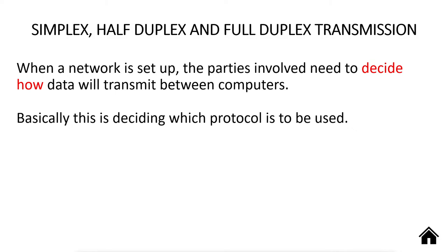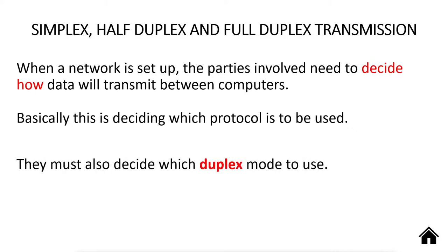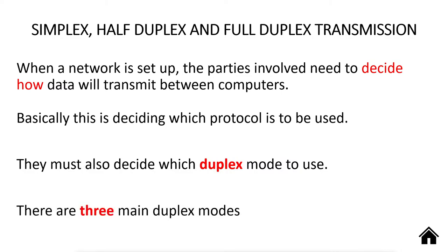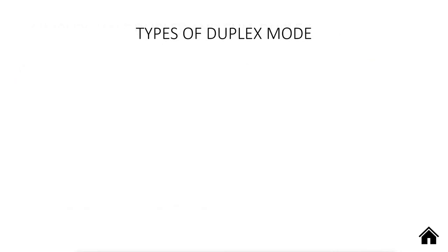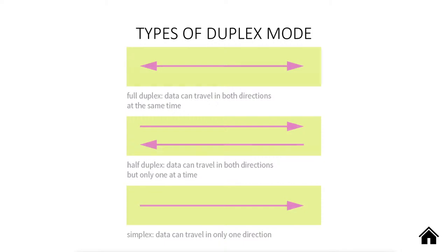And one thing I will say is protocols could be low tariff questions. They're normally 1 to 2 marks. State the definition and explain what that is, 2 marks. However, we're focusing on duplex modes here. So let's have a look at the three main duplex modes that we've got. In exam questions, normally the duplex modes come up and you need to be able to explain them. You also need to be able to provide a real-world example of where these duplex modes are used.